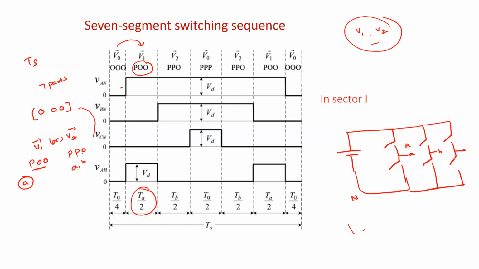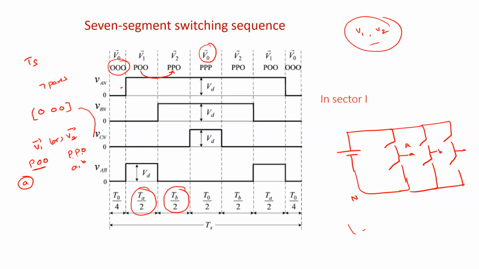All right. So next, you have this P00 time. So this is the V1 vector. If you assume that, there is only one transition here. That's why you selected P0, and this is again on for TB of time. So now we have optimally placed these 0 vectors. So this is the 0 vector PPP. Earlier you used 000 as the 0 vector.